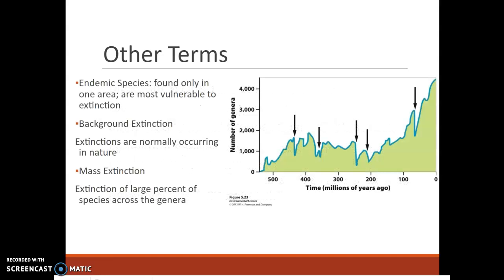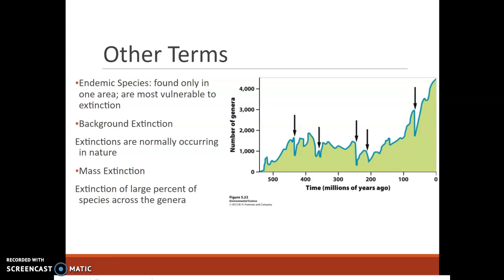All right, so endemic species are ones that are only found in a very small specific area. For example, endemic species here in Texas would be a blind salamander that lives in specific caves and aquifer regions, and that would be considered endemic because it's only found there, and it's actually close to extinction. It's kind of a serious situation.